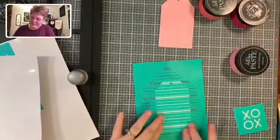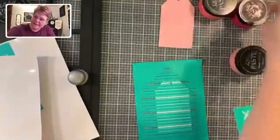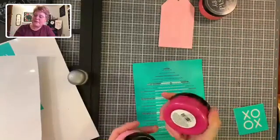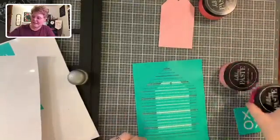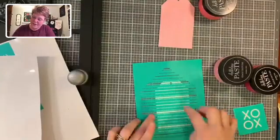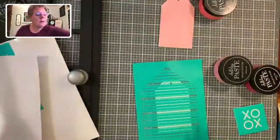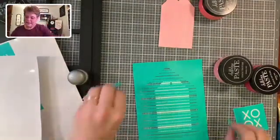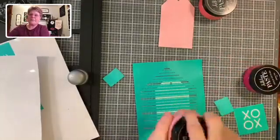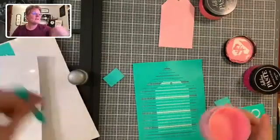And this time I think I'm going to try to do some bright colors, and the colors I'm going to go with are my raspberry sorbet and the peony again. So I think in the darker lines, I'm going to go with the brighter pink, the raspberry sorbet, and then on the smaller areas, I'm going to use the lighter pink. So just open up your chalk paste, give it a good stir.